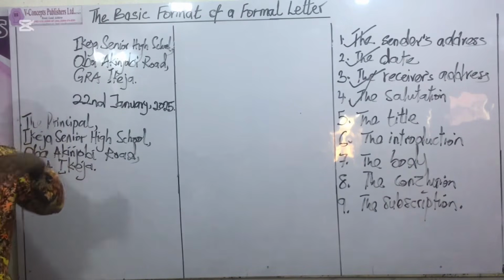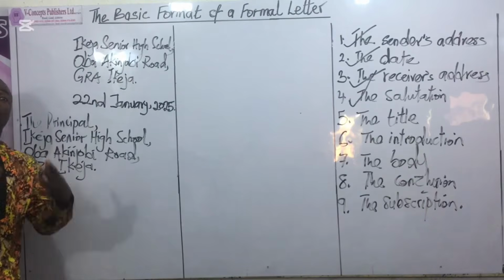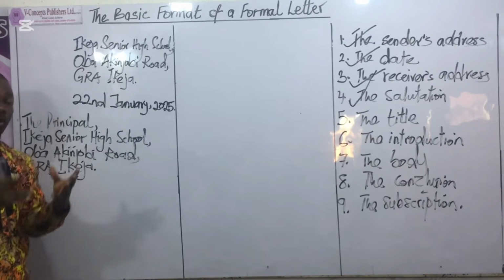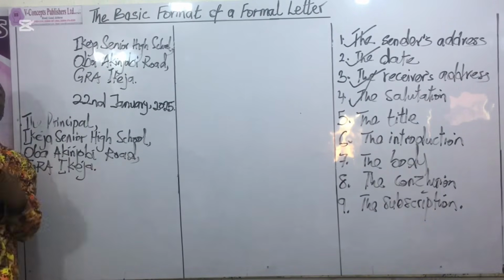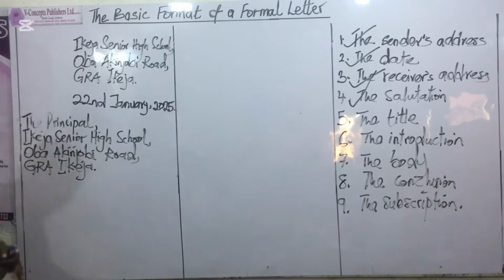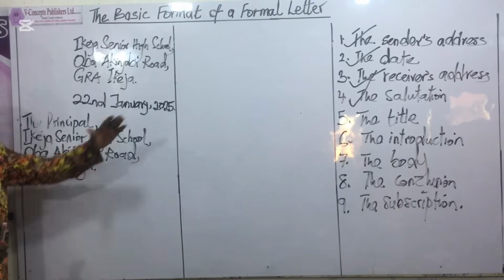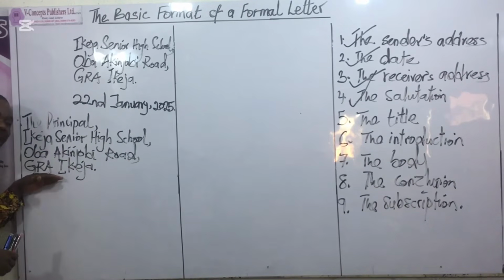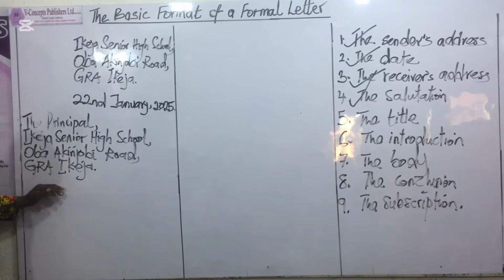So, we are saying automatically that a formal letter can be closed with the subscription of yours faithfully and yours sincerely. When we get to that, we'll explain better. Now, let's go. Once again, the salutation follows immediately after the receiver's address. You don't leave any line. And don't forget, like I explained under informal letter writing, the dear will start from the margin. So we go.